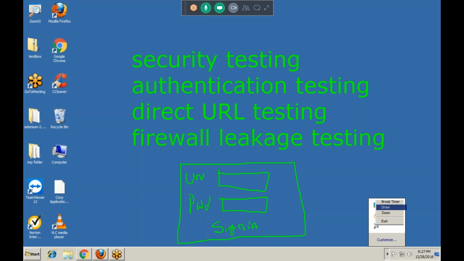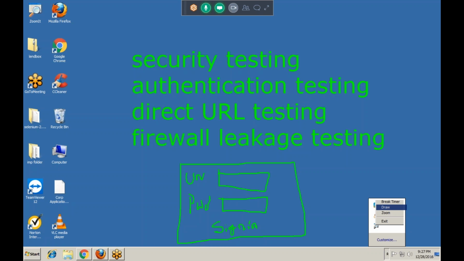Otherwise, it will show an error message. So that's the reason we call it authentication testing. We give wrong username and wrong password, and test whether it is allowing or not.